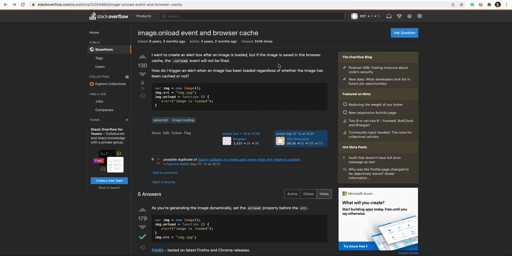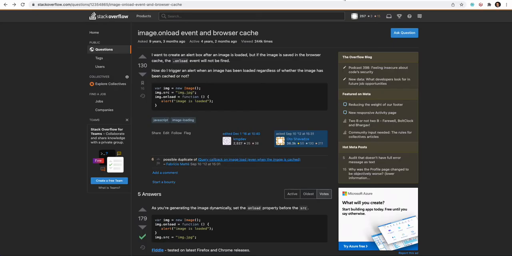So basically we need to make sure that we use this image onload, and while the images are being loaded, we display that percentage changing as our images are being loaded.